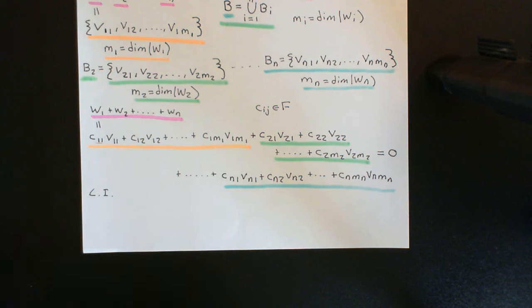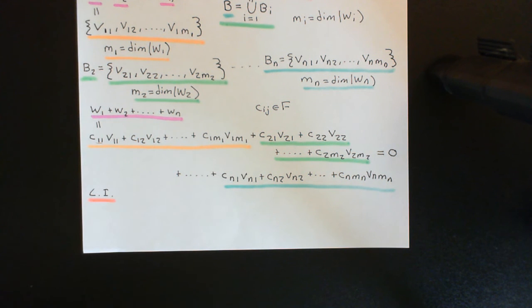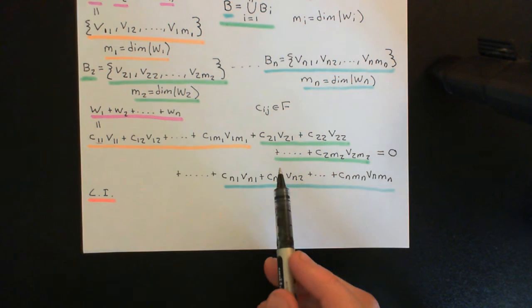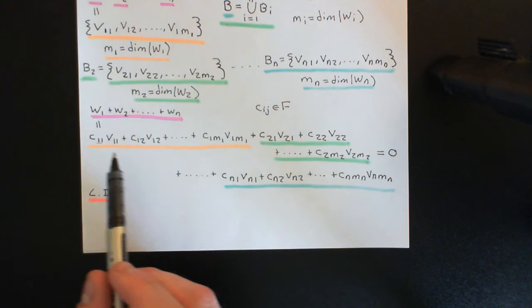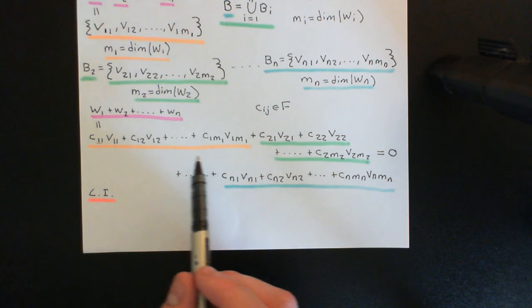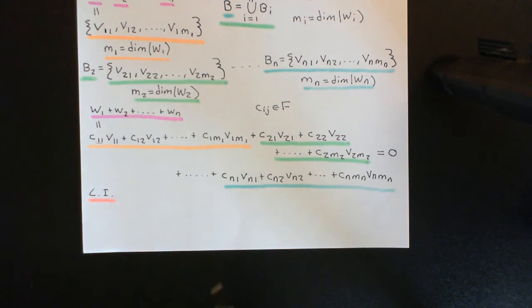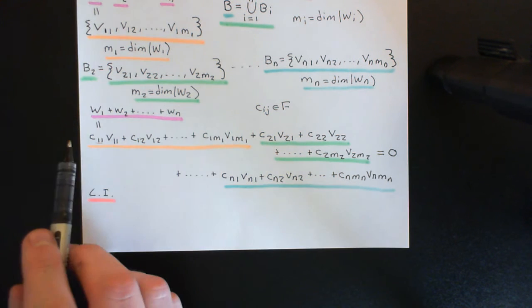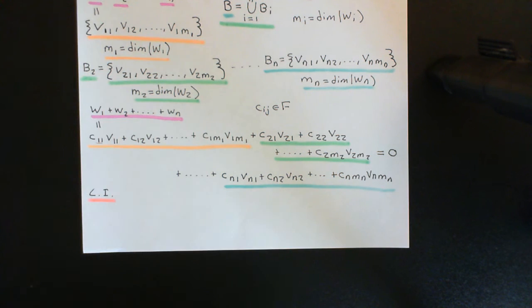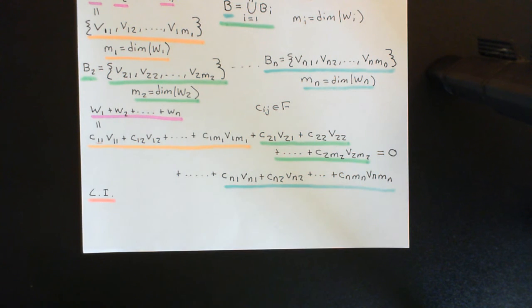Well, we're going to do it by proof by contradiction. So we're going to assume the exact opposite of what we want to prove, and we're going to disprove something that we assumed. So we're going to assume now that there is a non-trivial linear combination of these vectors in that set capital B which gives me the zero vector, i.e. not all of these coefficients are equal to zero in the field. There are some non-zero scalars in this great big linear combination here.